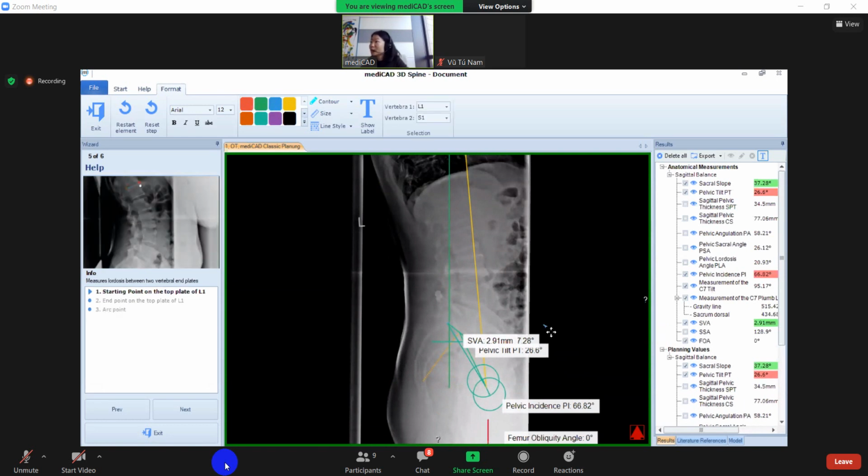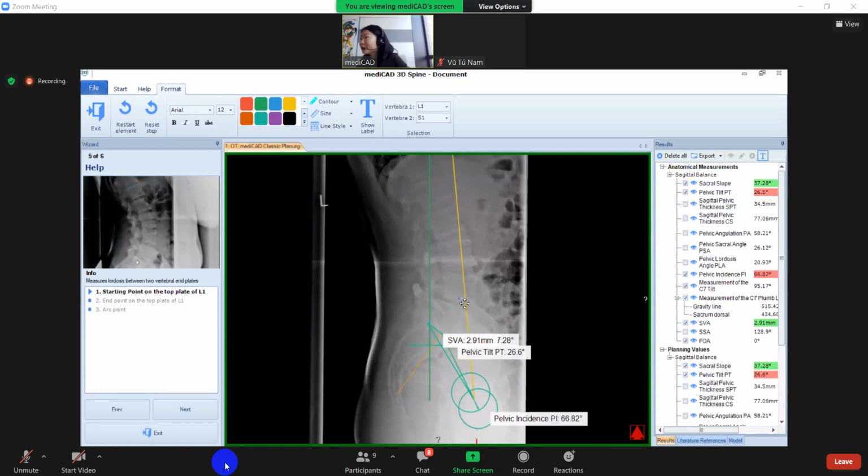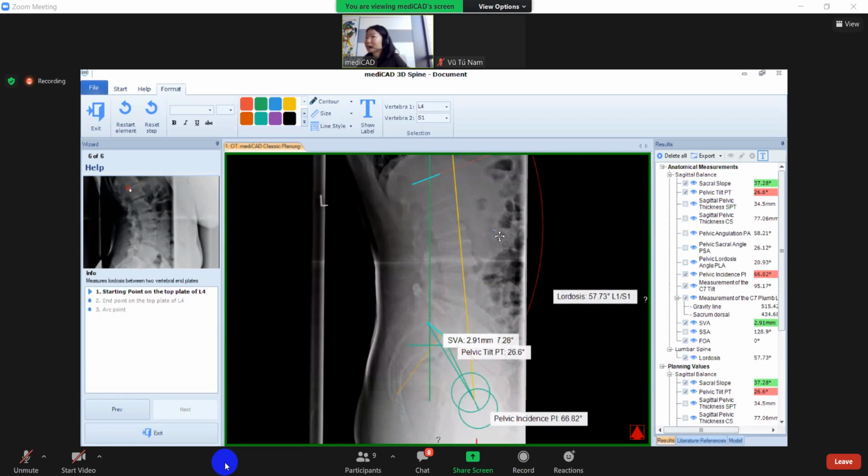And we go back to L1. So 5, 4, 3, 2, 1. Okay. Top plate of L1. And the software will show you the lordosis. After that, we can measure the L4.